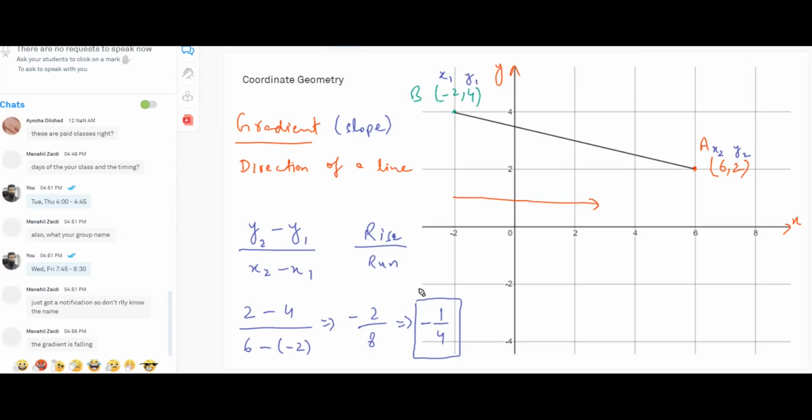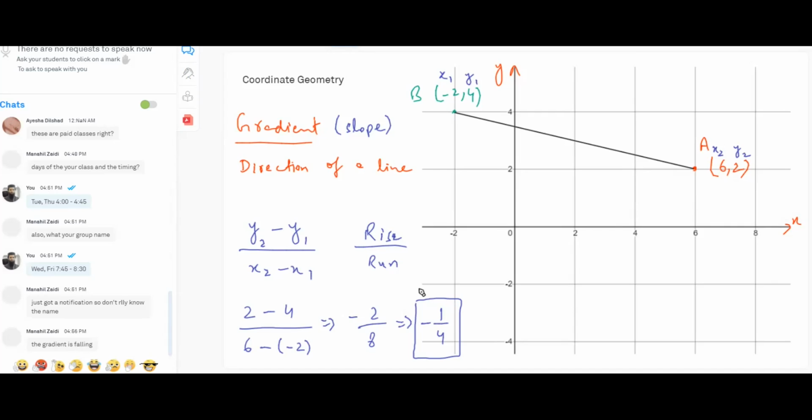The y value, the value on the y axis, for example, this was 4 earlier, the value at this point, as it gets here, the value decreases to how much? It becomes 3 at this point, then decreases further and it becomes 2 at this last point. So the value of y is decreasing. As you go from left to right, the value of y is decreasing. Because of that, the gradient turns out to be negative.